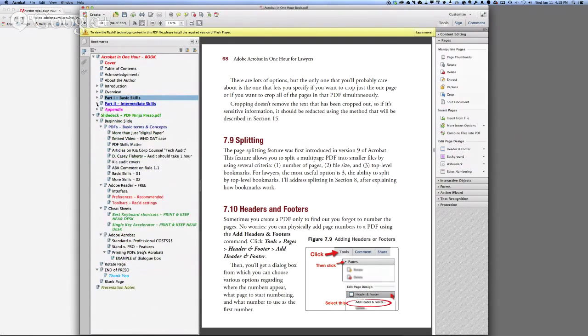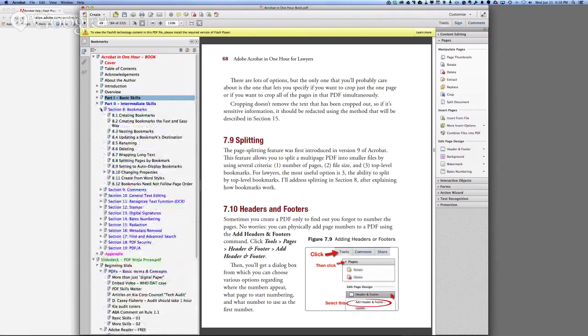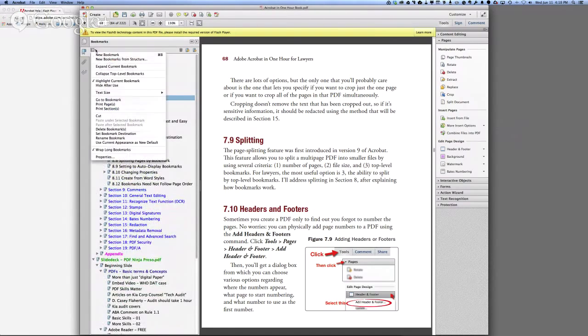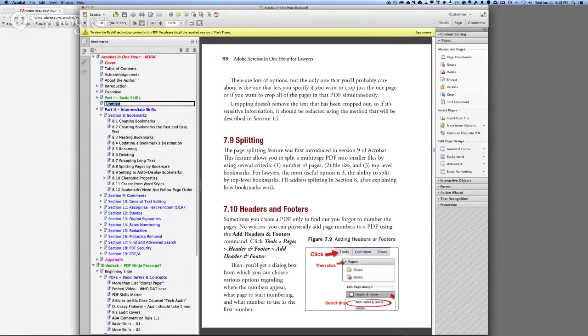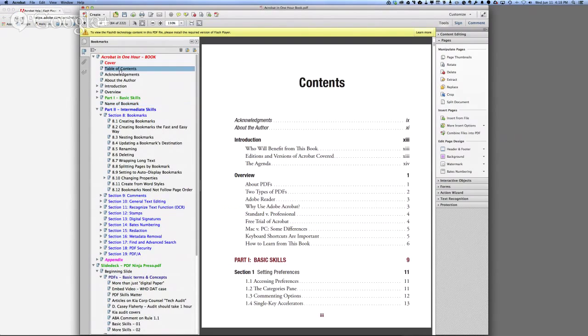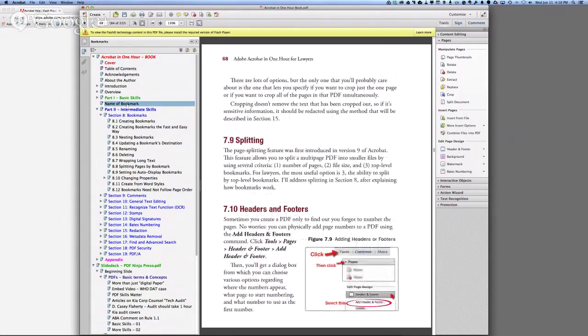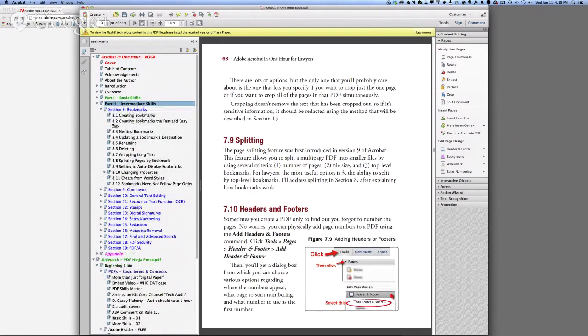So now we get to what are considered intermediate skills. And here is where you learn how to create bookmarks. And bookmarks are very easy to create. Basically, you can come up here and say new bookmark, and wherever it is, it'll pop down a new thing. You give it a name, and then you hit enter, and then now that bookmark is there. And if I were to click up here, it takes me away. If I click here, I'm back to that bookmark. And I'm just going to right-click and then hit delete. So I can delete that bookmark very easily as well.